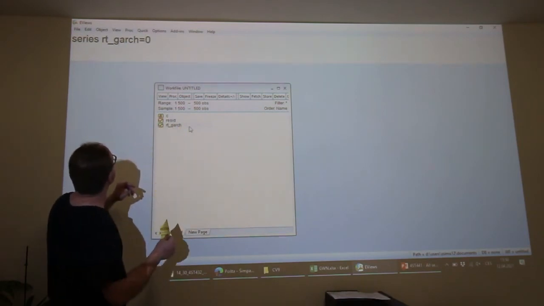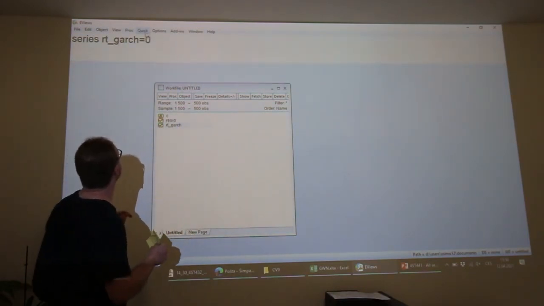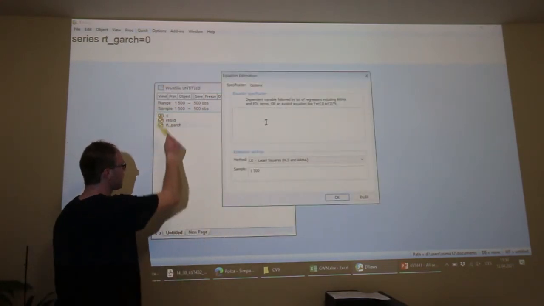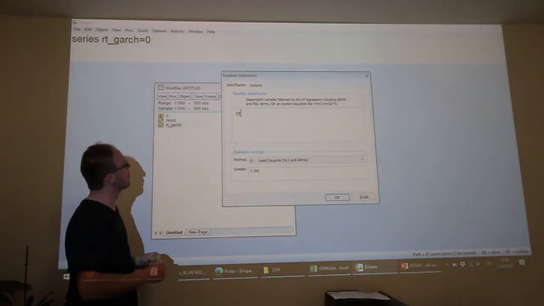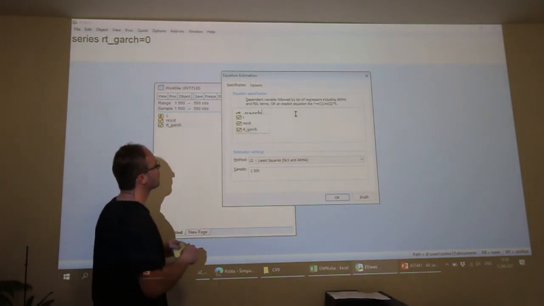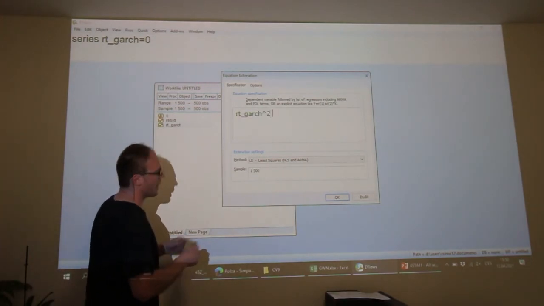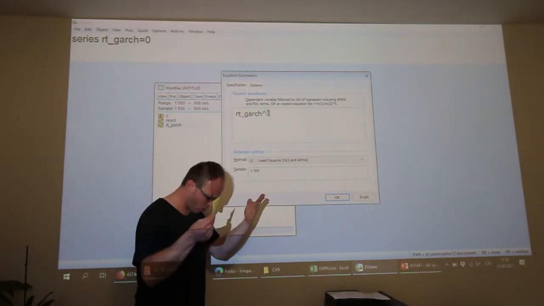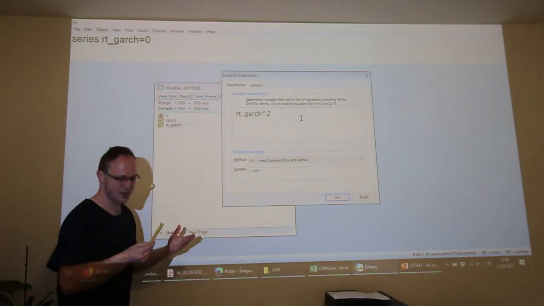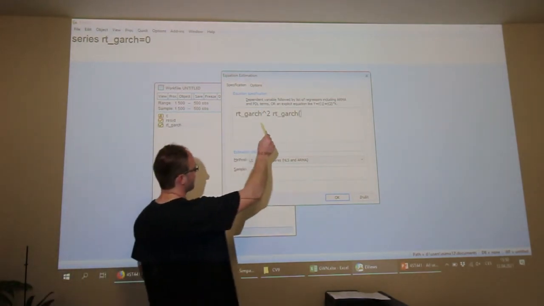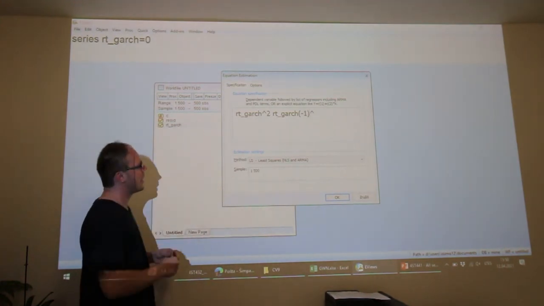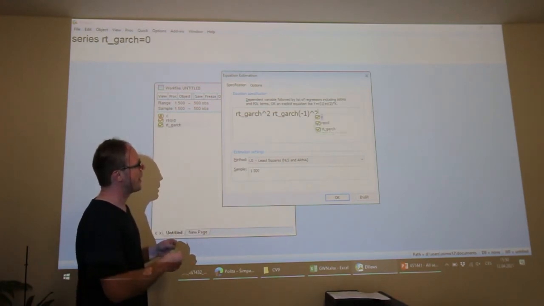There is our time series, and we will click on the quick button. We have here estimate equation and our classical dependent variable, log returns GARCH squared. So we will use the hat squared. Okay, I will not use constant because we believe the constant will not be statistically significant at a 5% significance level. So we will write here RT GARCH in -1 hat and 2, because everything must be in squares.